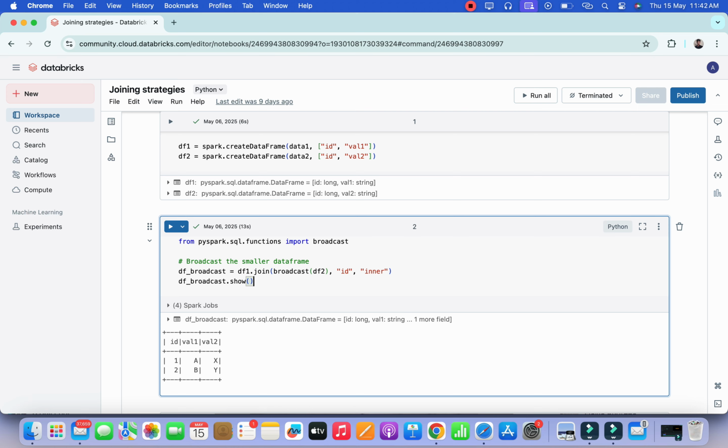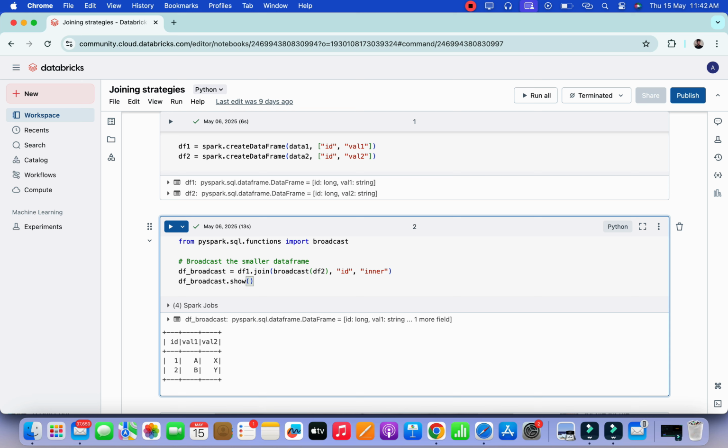In the backend, how it works is, when you're not using the broadcast join, your df1 and df2 both will shuffle across the cluster. So significantly, it will reduce the speed of processing and provide more latency when you're processing big data. But if you have the broadcast implemented, you have to put your smallest data frame in the broadcast, so it will be available in all the executors.